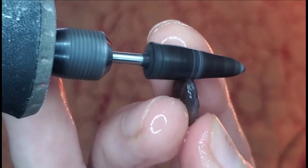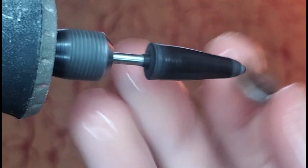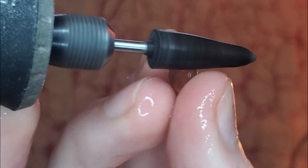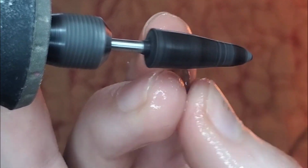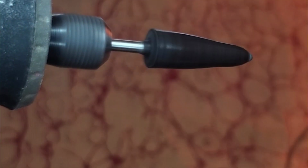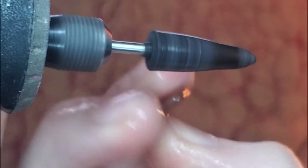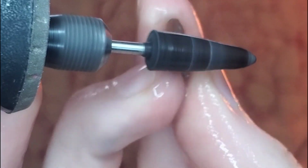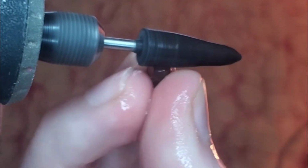These Nova points are also from Suva Lapidary, and on the first bit here, I am just making sure to make the best shape that I can. A lot of times when I am shaping, there are lumps and bumps going on, there's divots, and we want to try to get as much of that out as possible. Sunstone, you're going to have divots in it that correspond to the hematite inclusions. So you're going to want to keep an eye out for those and not just grind your stone away to nothing because of those.